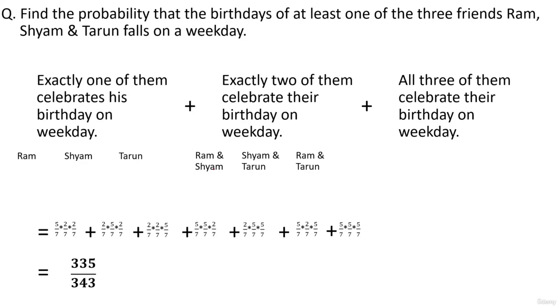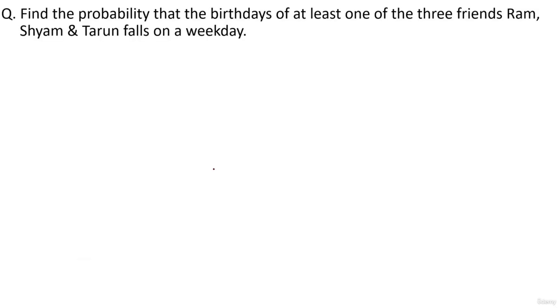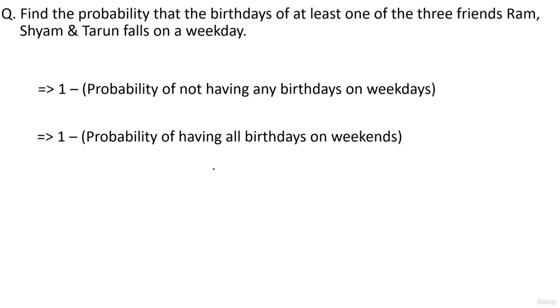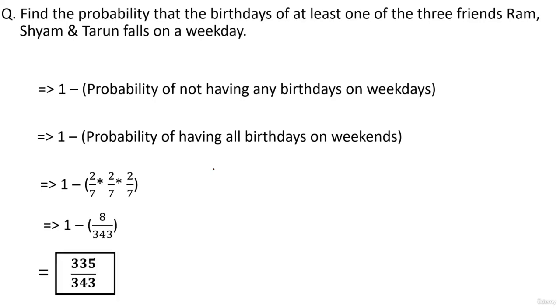Right. Let's look at a very quick shortcut to solve the same question. Right. So what we do is, when you want the probability that at least one of them celebrates their birthday on a weekday, let's take it as 1 minus probability of anyone not having their birthday on a weekday, right? That will ensure that हाँ, किसी ना किसी एक का तो बर्थडे आ ही रहा है वीकडे पे, right? So probability of no one having their birthday on weekdays is same as 1 minus probability of all of them having their birthday on a weekend, which is 1 minus 2/7, 2/7, 2/7, तीन बार. 1 minus 8/343, the answer which you got previously, right?